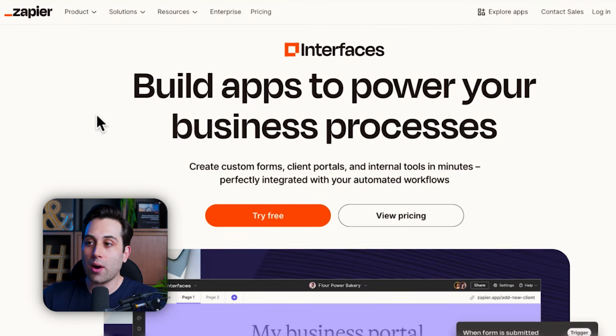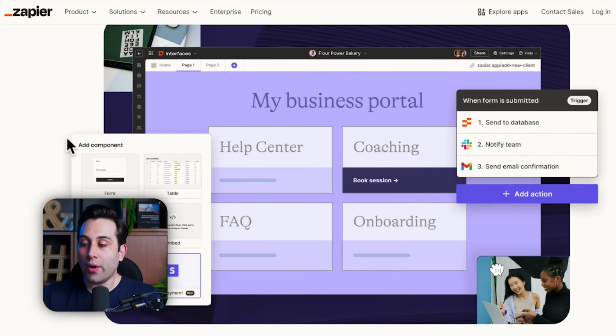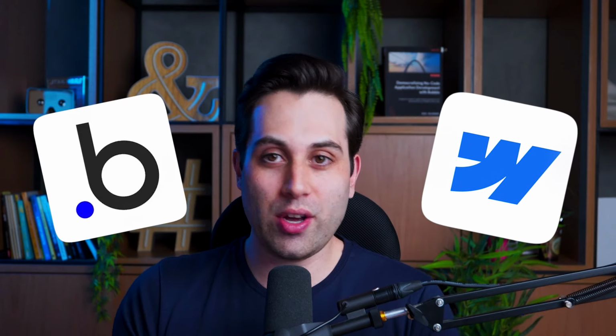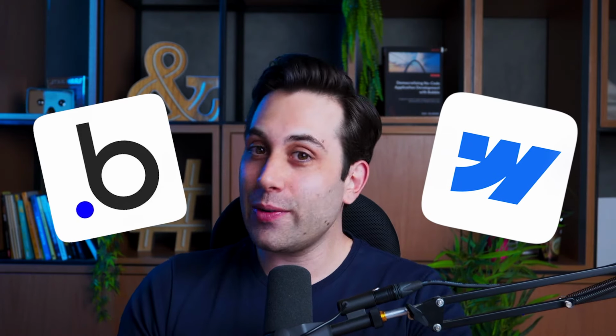Okay, as we can see here, now we can build apps inside Zapier, which is kind of turning Zapier into almost another no-code tool. Why not? Maybe in the future, we'll be able to create specific apps only using Zapier, and also all the other features, the automations available inside Zapier. So that's an interesting move that Zapier is taking, and we should stay closer to what's happening here, because we don't know what's going to happen in the future. Maybe Zapier can become a Bubble alternative or Webflow alternative. We never know. So let's stay tuned and see what's coming next.